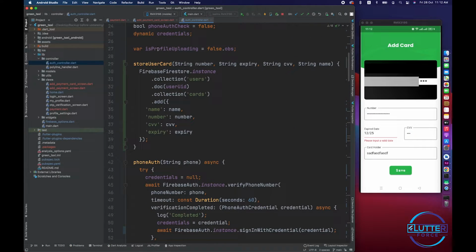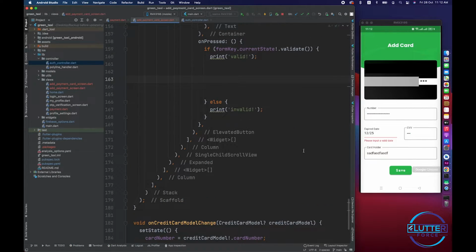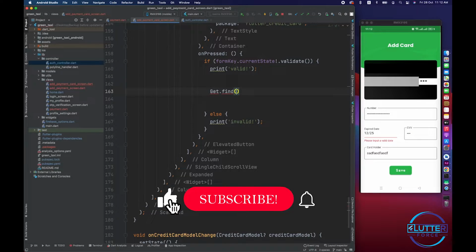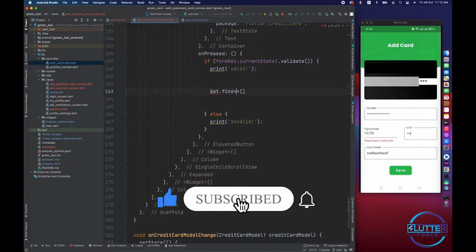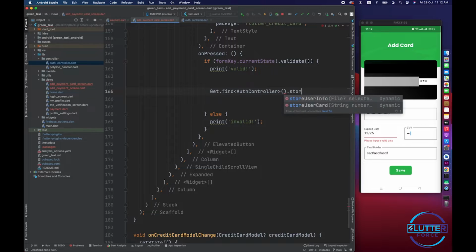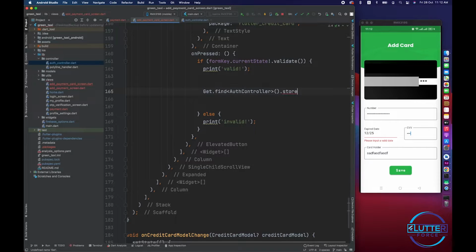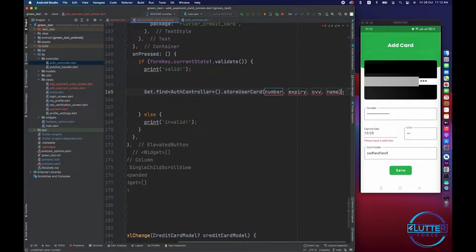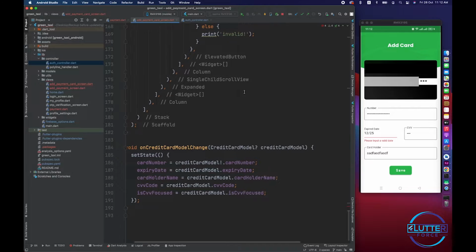So now let's call this method from the save button. And now let's provide this information.